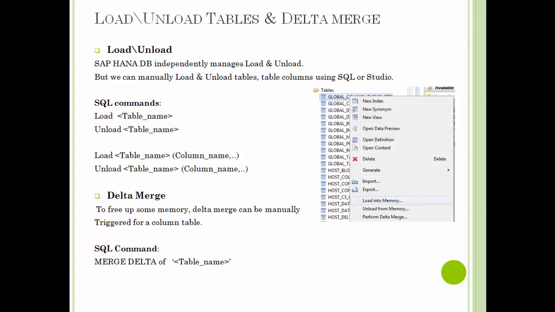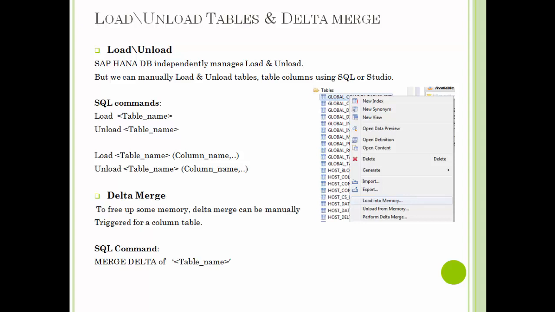And based on certain conditions, certain thresholds, the data in this delta storage is written into disk for persisting the data. And it is useful to trigger a merge operation manually in some situations. For example, we can think of an alert which has been issued because a table is exceeding the threshold for the maximum size of the delta storage and we need to free up the memory.